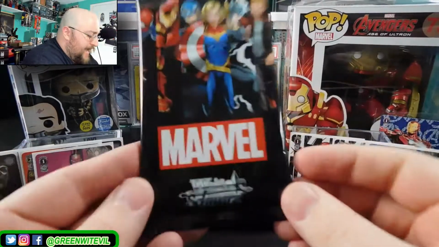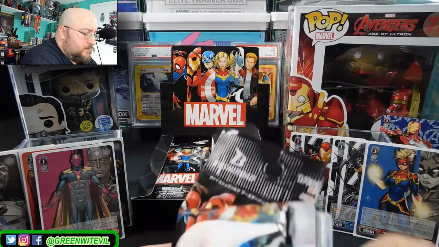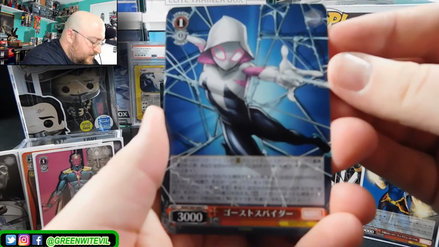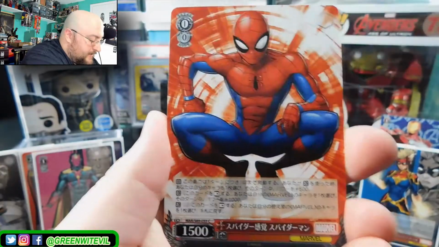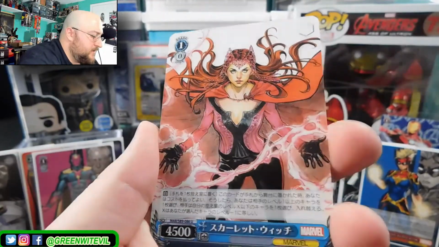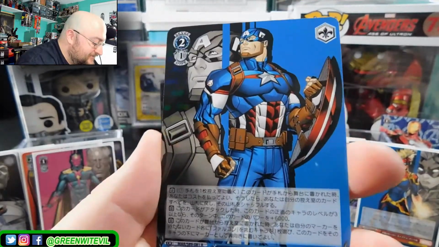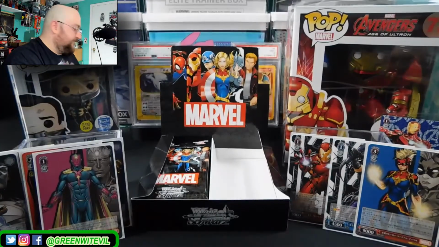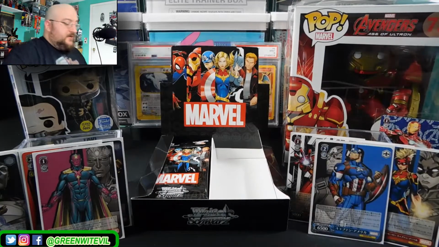All right, last pack on the right side of the box, and we already got 3 out of our 4 double rares. That's weird. Does that mean the left side is going to be a dry spell? That's going to be weird. Spider-Gwen, Venom, Spider-Man, another Spider-Man, Hulk, wow, a lot of Spider-Man. Ooh, look at that Scarlet Witch. And a rare Cap, that is dope. Look at Steven. And another Spider-Man Climax. Sweet! Sleeve up Mr. Cap over there.